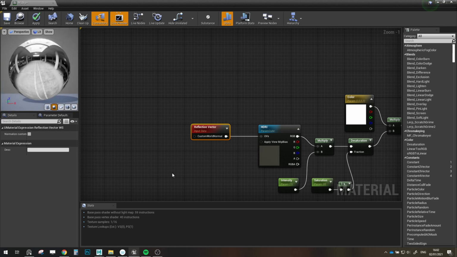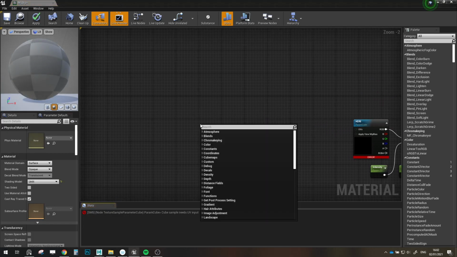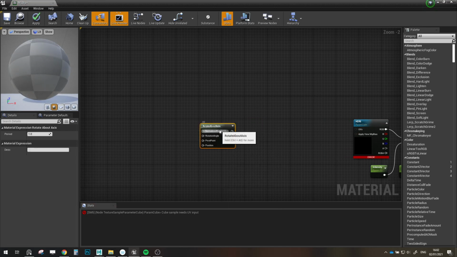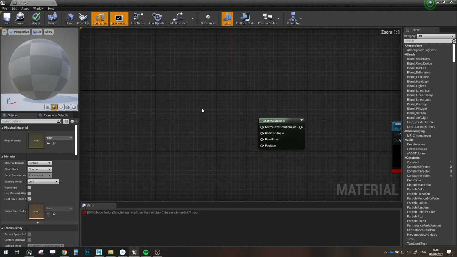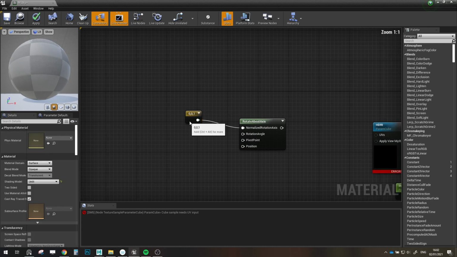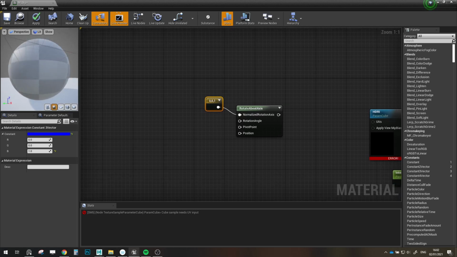I want to add a little bit more control. Like, I want the ability to rotate the texture. I think that's nice. So to do that, we're going to make a rotate about axis node. We add a 3 vector, get a small, put it on 1. That means it's going to rotate around the up axis. So it'll rotate like this, and not like this, not like this.